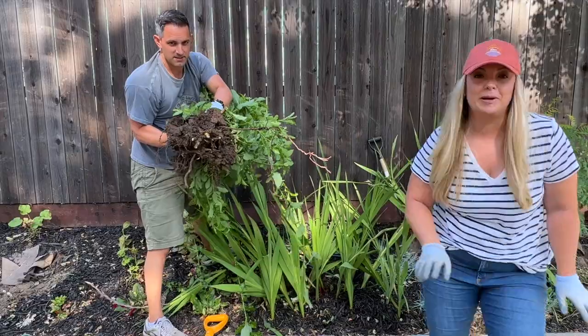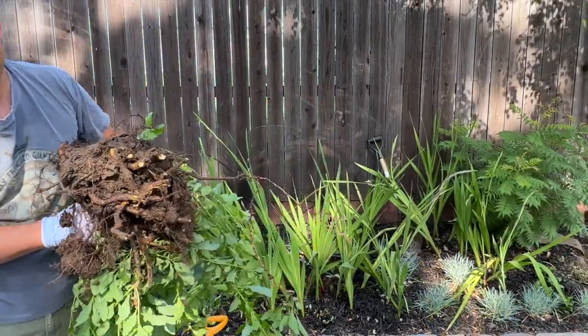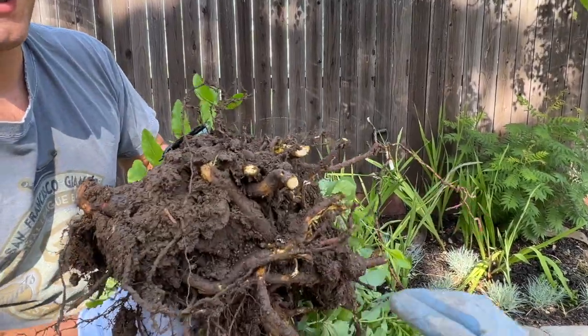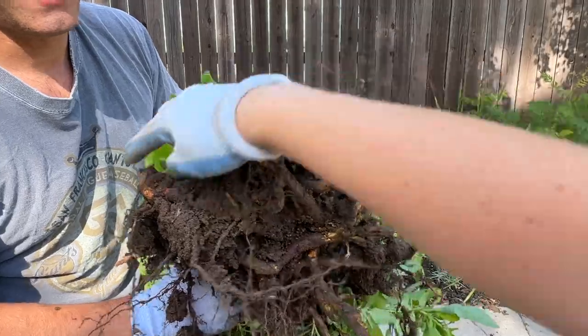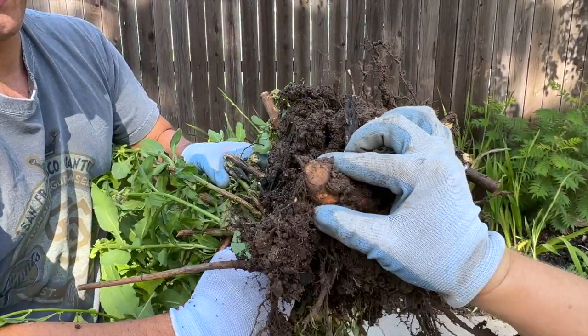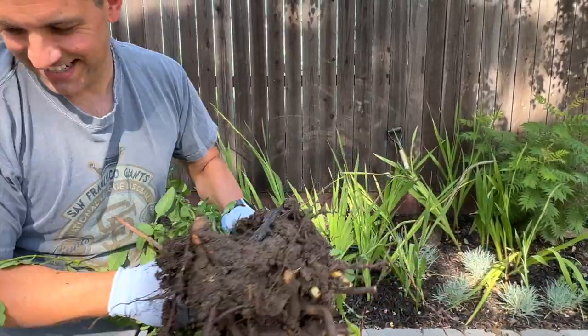Wait, show it to the camera. Come show the root size. Size of the roots. Okay, that one over here. Show this one. Look at that. Look at that. It's a giant.